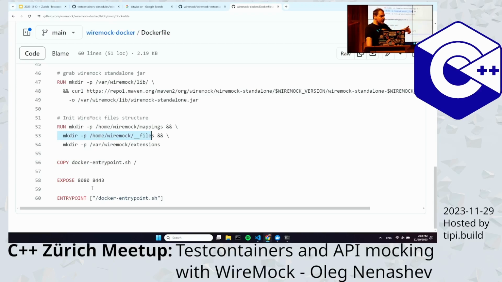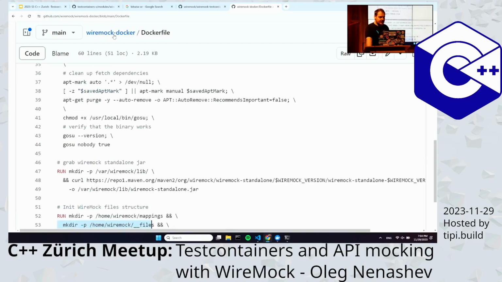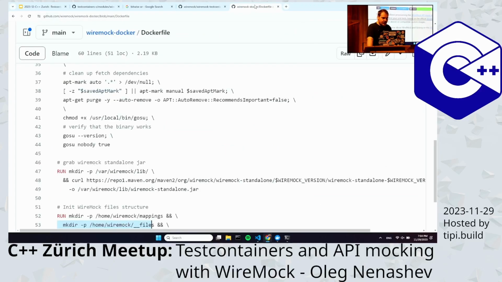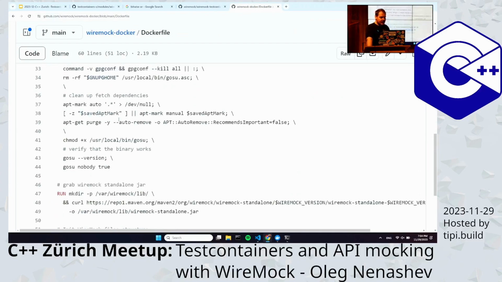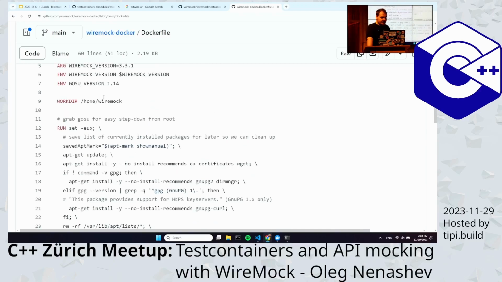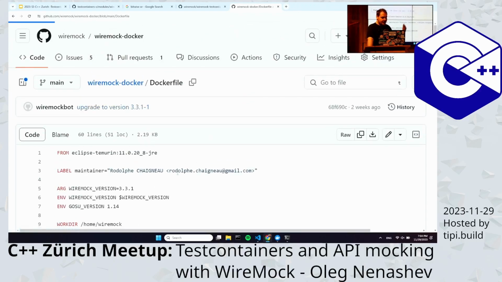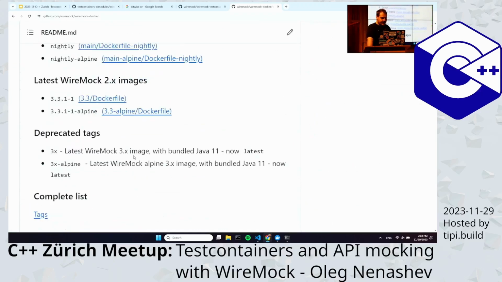And then when Docker builds this container, it saves the state of this container, which basically provides a number of layers that are attached on top of your host system. And when Docker starts, it can easily apply these layers, so it can start quickly. And then you can also extend these containers. For example, if I want to do something really custom with WireMock, I can just build again on top of this container.